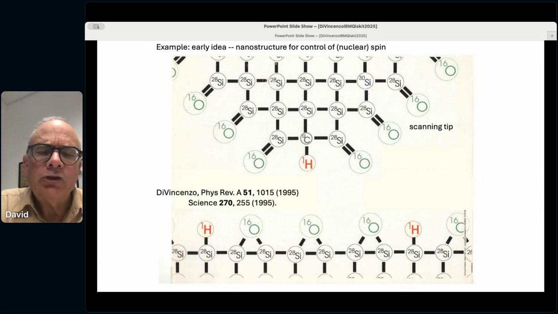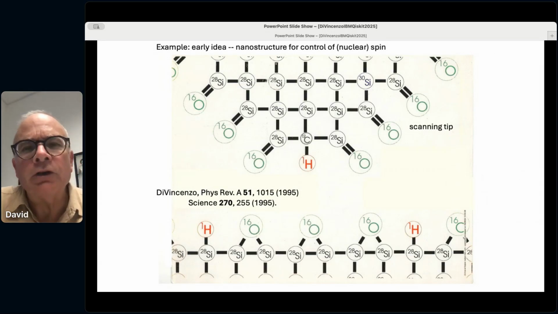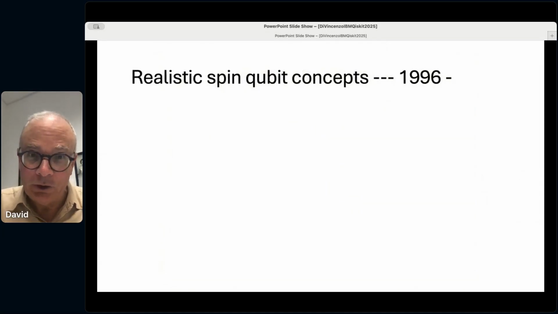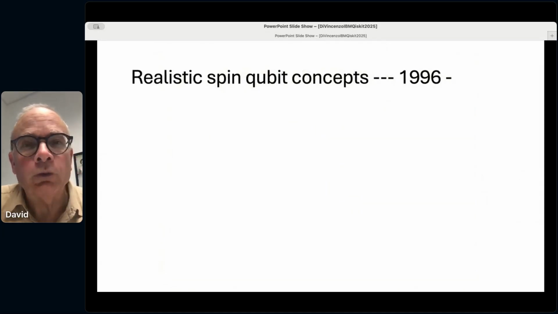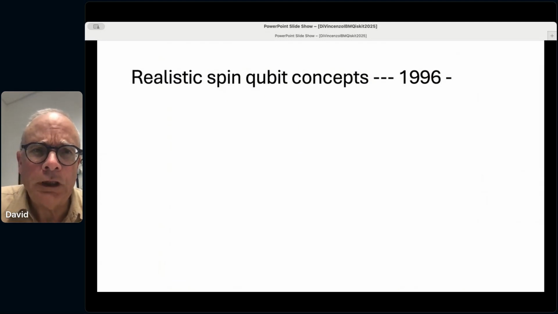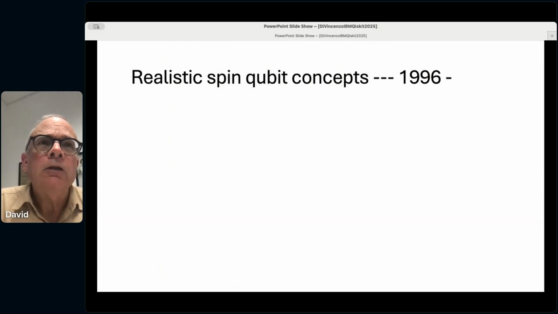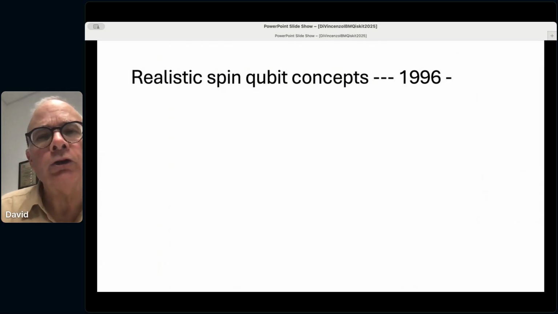And so in the next few years, we were really trying to work on things that made more contact with real experiments. And so let me run through what then happened with spin qubits, because indeed the ideas really leapt ahead in the next few years, 1996, 97, 98, and came to points where they were not merely fantasies, but they were really realistic prescriptions for things that could be done in the lab at the 1 and 2 qubit level.